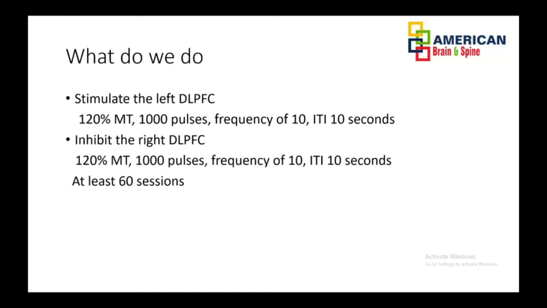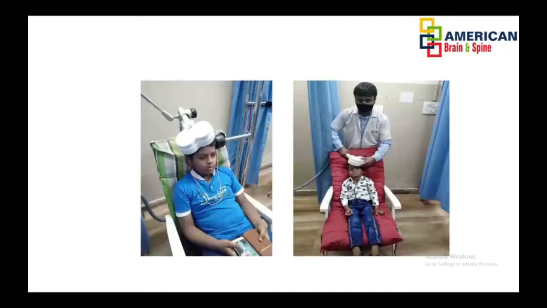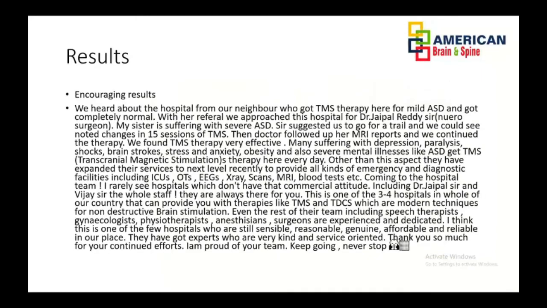Most of the patients who had good results had at least 60 sessions. These are some children who have undergone treatment, and we are pretty encouraged by the results. One of our patients has written a Google review for American Brain and Spine — one lady wrote very elaborately how her sister was suffering from severe ASD and found very good results with TMS therapy. We have had so many reviews, and so many people who have come back and referred other patients with autism spectrum disorder to us for TMS therapy.